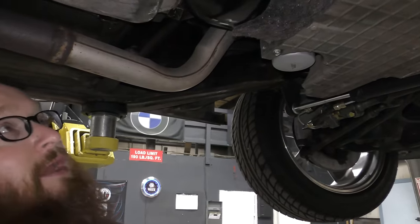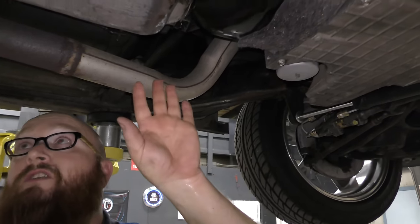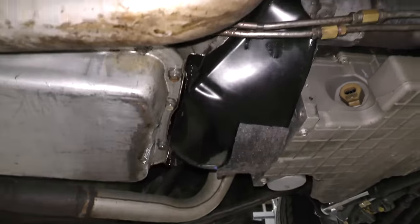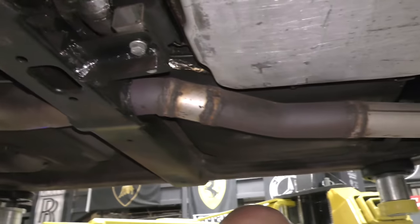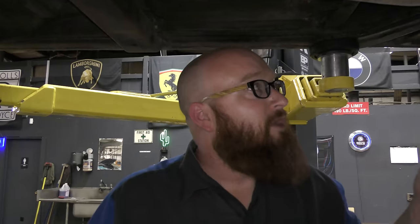We're going to have to remove this transmission — we already have the okay to do it. We'll have to unbolt and undo the exhaust to get it out, take this cross member out. It's not going to be that big of a job, really. We'll get that taken care of for him and try to get as much done as we can to make this a much better experience on his car. But like I said, with the tuning on the fuel system, he's going to have to go to a race shop to get that taken care of.